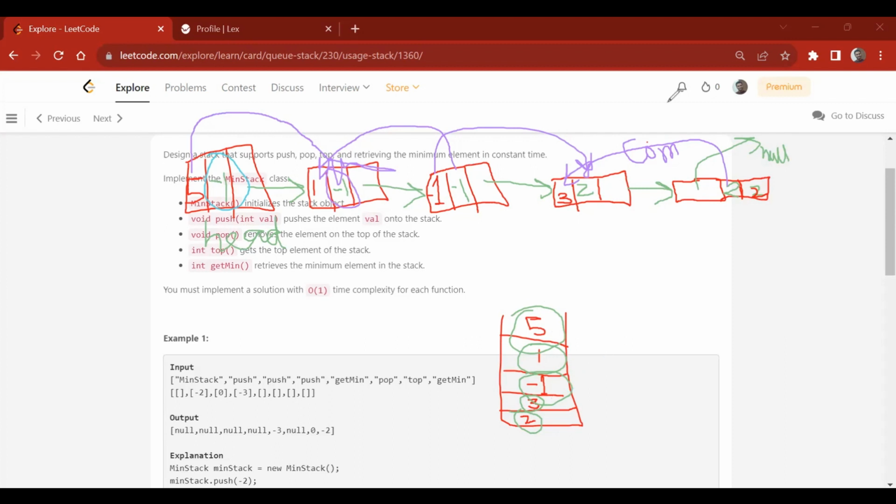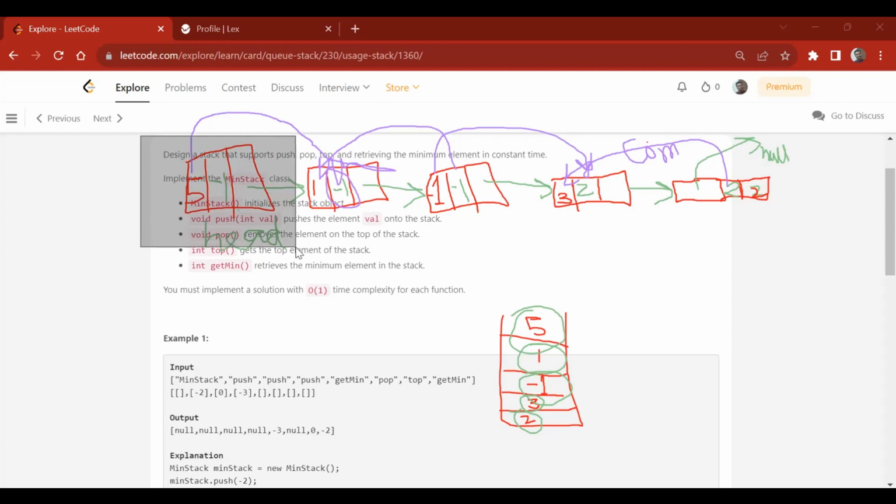Now let's remove it, pop it. So if you want to pop this element, how will we pop it? We'll simply update head to head next. This means, which node is the head? So we'll say this node is the head, right?